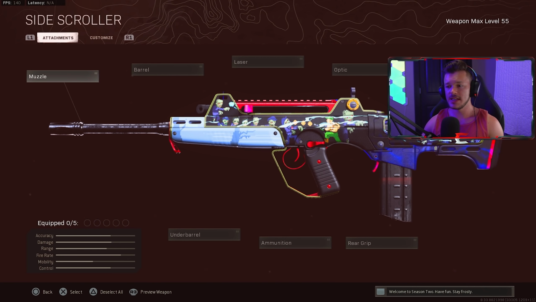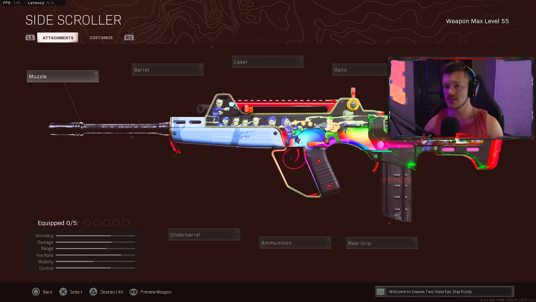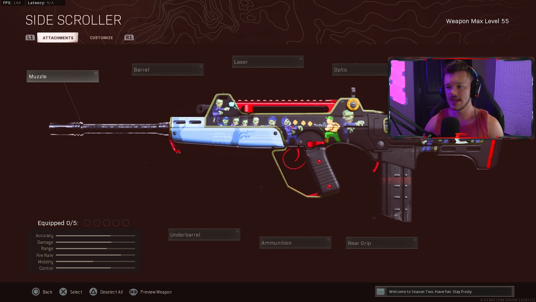Now jumping into a gun that is definitely probably one of the other most dominant guns in Warzone, that's going to be the FFAR. This, of course, is the side scroller variant. For those of you wondering, I had the golden AUGX last time. I like to have a lot of these variants in here. So let's jump into this.